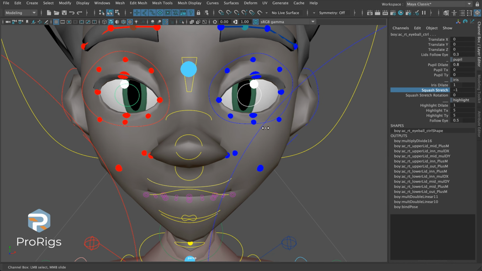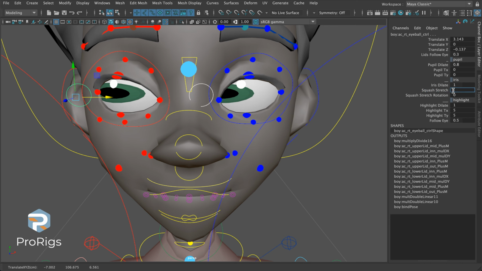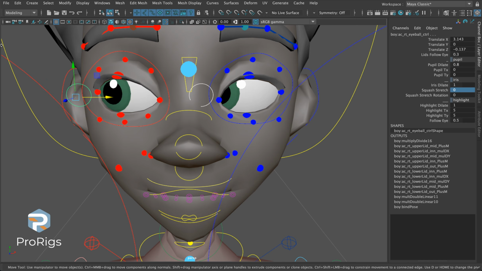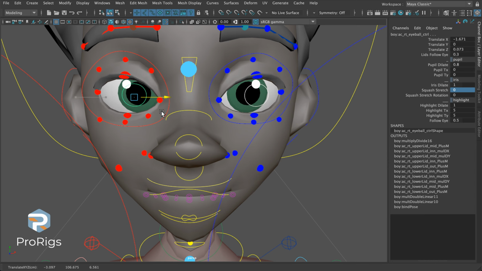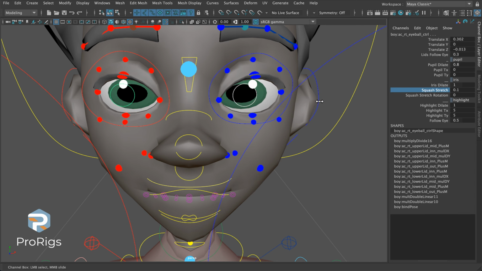You can see that this is not necessarily something that you would want to leave your character in unless you would like it to be very creepy. This is more used for the eyes to dart from one side to the other. So if your character was over here and you very quickly wanted your character to look over here, your middle frame, essentially, or that in between, can be a stretch. So it will have a nice smear across from one to the other, allowing the viewer and the audience to stay tracked to those eyes. You will also see that if you would like, you can change the squash stretch rotation ever so slightly.